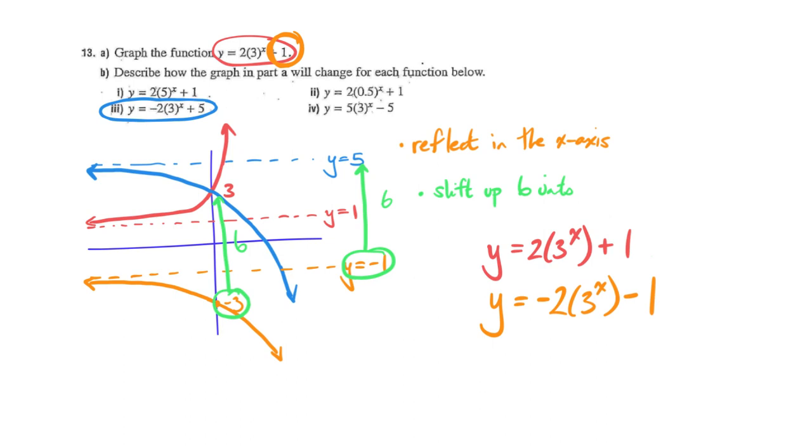So now you say to yourself, well, then what do I do to that orange graph to get up to my blue graph? And we should be good that we can see that we would need to add 6 to the outside of our function. There is my shift up 6. So you guys can see the algebra on the right, but you can see why graphically on the left.